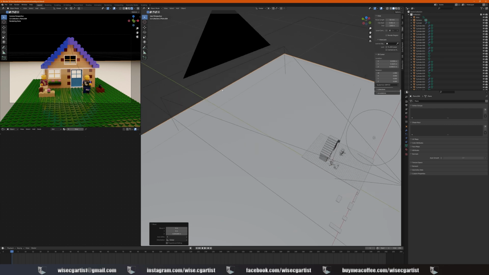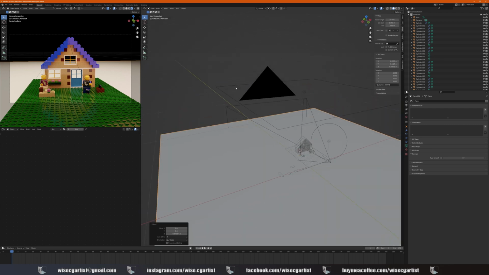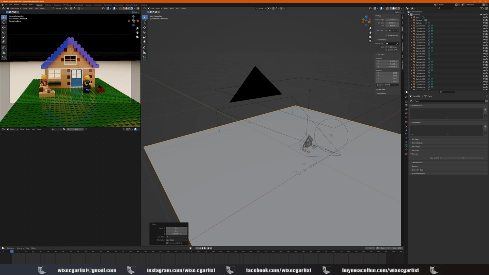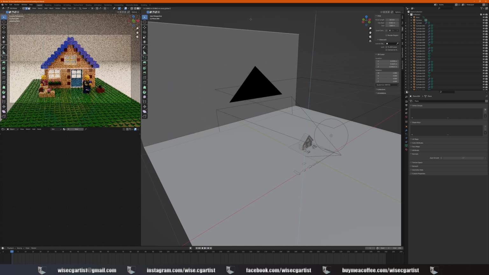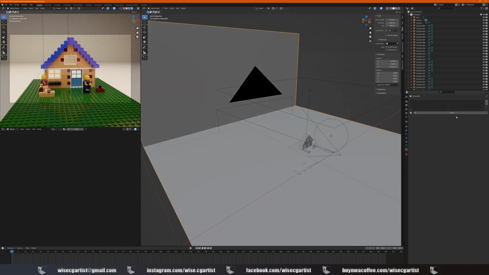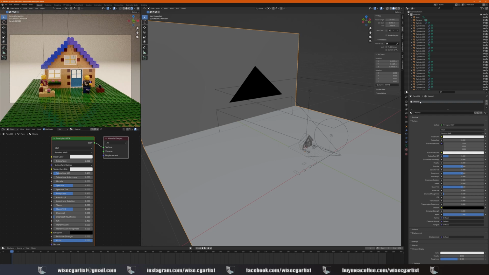And I'm gonna make some extra edge on the back. I'm gonna make a face on the back, so go to the edit mode, select edge selection mode, just select that edge, E for extrude and Z along Z axis, something like this, and I'm gonna create new material for that background.